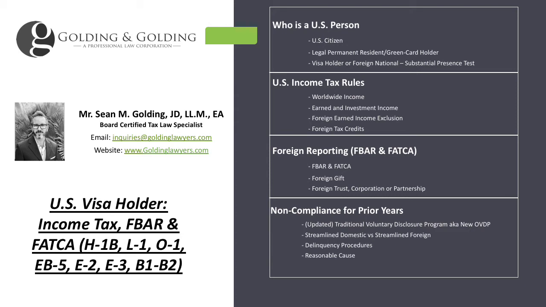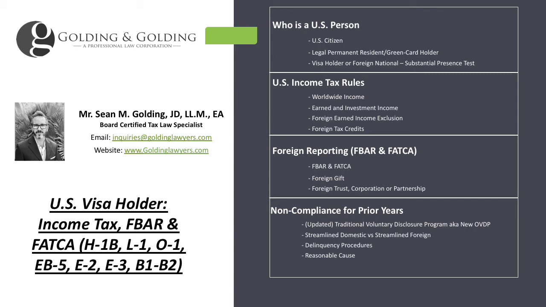It includes all types of worldwide income, earned income, investment income. It doesn't matter if you lived in that country or not. At the end of the day, when you meet the substantial presence test, you're a visa holder, unless you're not subject to it like an F1 visa, student visa in the first 5 years, you become subject to this worldwide income requirement, which is ridiculous.